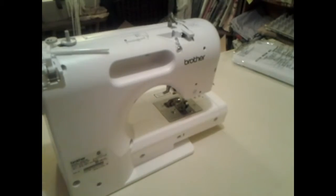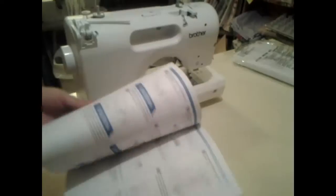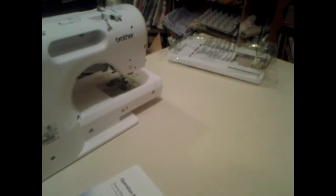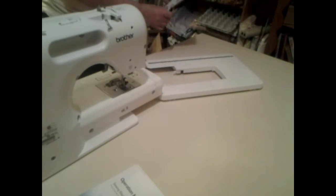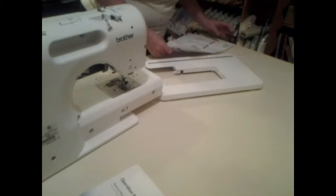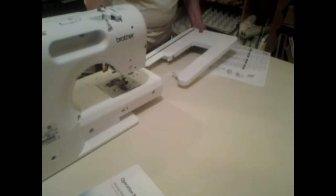Here's the Act of Congress manuals. We have one that's in Spanish, so I can't speak Spanish, but if I want to learn, I can use both of these and learn to speak Spanish. But we have the English one. But what I want to do now is put the table on and see what it looks like with the table on. I'm going to play with it before I... Oh, cool. It has the measurements right here. We have inches and kilometers. And let's see. We want to take this off.